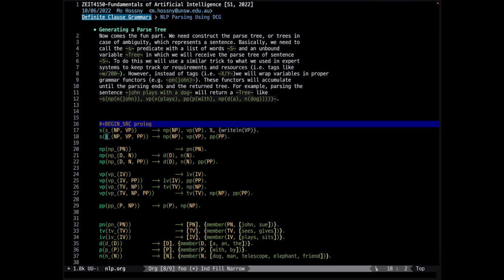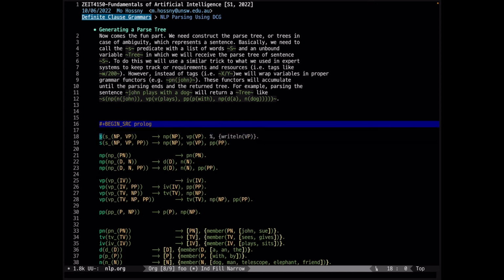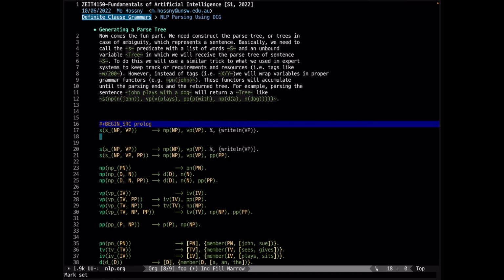So what we're saying here is a sentence S that can take two variables, noun phrase and verb phrase, wrapped into this functor. This could be as simple as something like this.